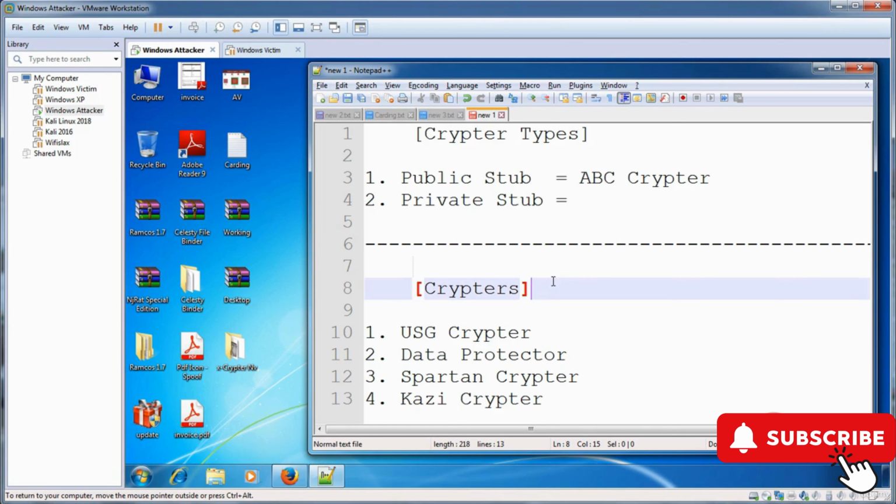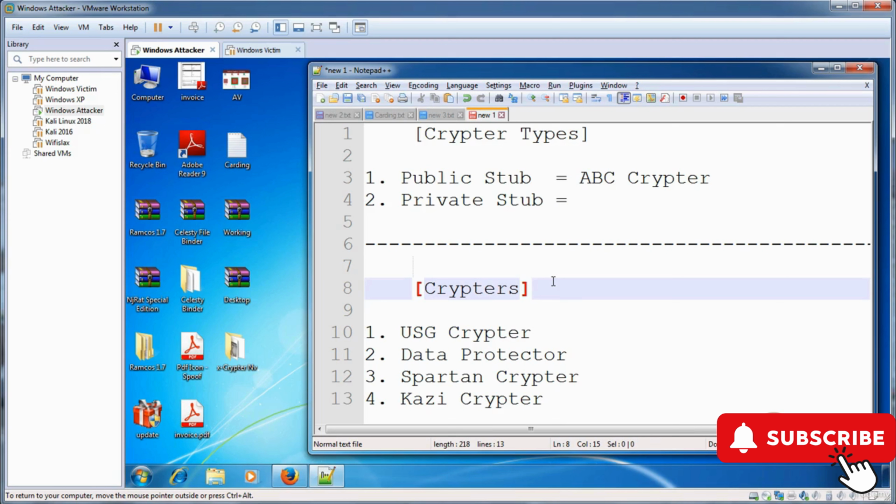If that cryptor company is giving you the update, a new code, then your file will again become undetectable with the new update. If that cryptor company is not giving you updates frequently, then that cryptor is of no use. The cryptor has to keep updating every month; if it doesn't update, it's no more good. The reason is that there is nothing permanent. Without updates, there is no cryptor in the world that can remain permanently FUD.